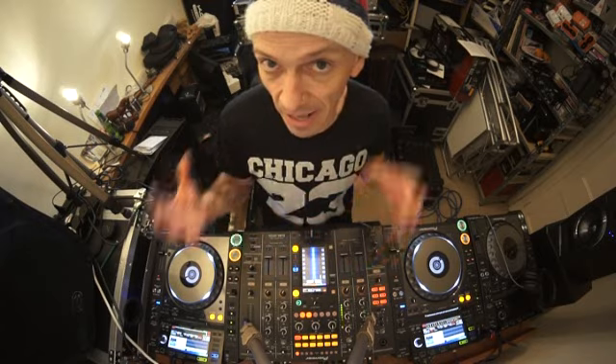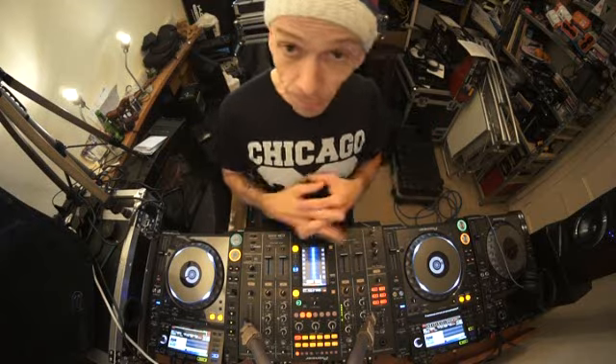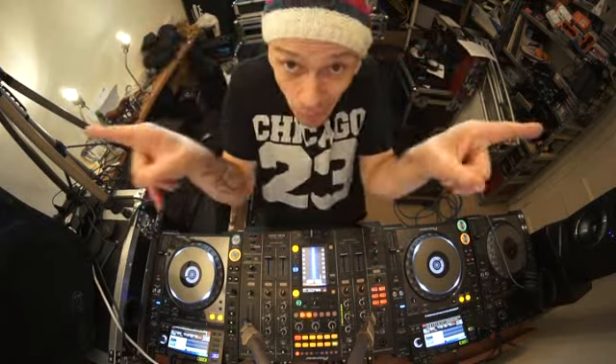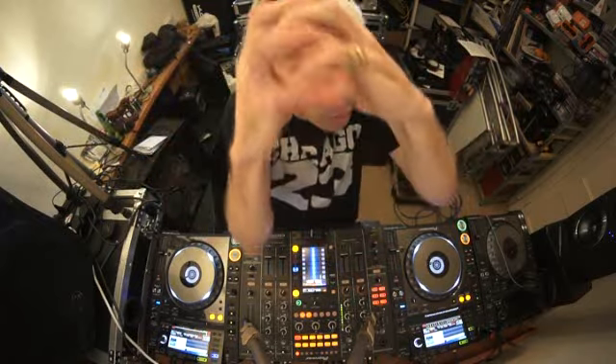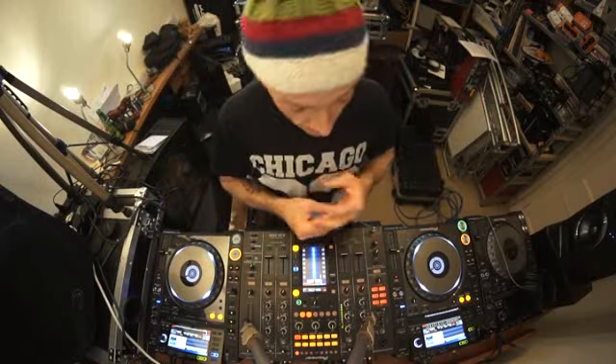What you will need is two players, and it's always a good idea to have some effects — but even if you haven't got any effects, you can still do some form of remix by editing the beats and mashing up the track. You need to make sure you use the same track. Alternatively, if that track has a remix, an edit, or a different version — for example a house version and a breakbeat version — just make sure they're at the same BPM. Think outside the box.